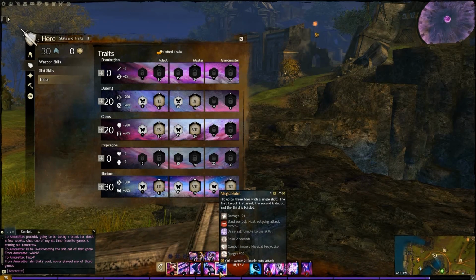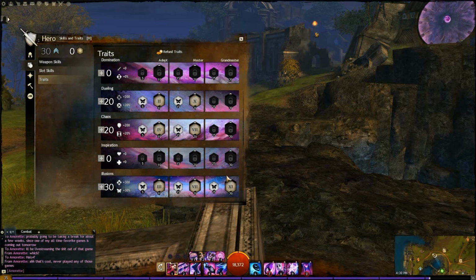Same thing with Magic Bullet, because the first target's stunned, the second is crippled, the third is blinded, and the fourth one with Elasticity is confusion. And last but not least, Illusionary Persona. Shattering effects creates the shatter effect on you as well.